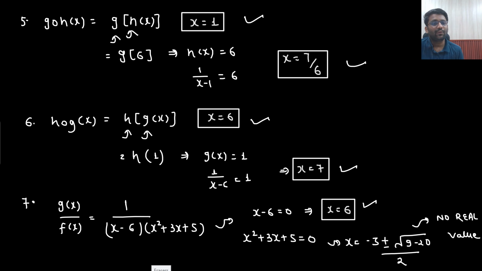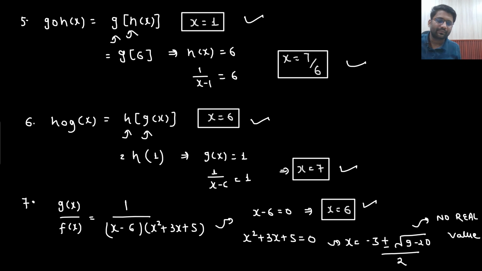So the graph will always be positive. If the graph is always positive, then what will happen? Then it will never create a problem. We are not concerned about positive or negative. We are concerned about the graph being equal to 0. This graph will become 0 at x equals 6, but this graph will never become 0. That means the only point of discontinuity is x equals 6. So no matter whichever kind of questions you are solving, you will be able to solve.